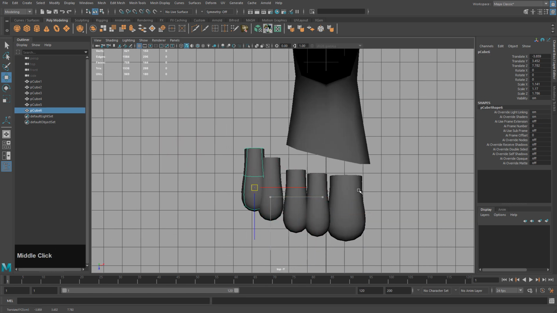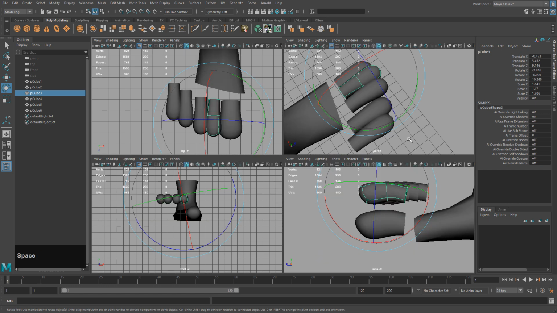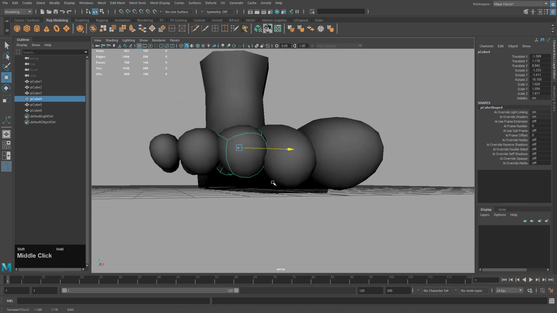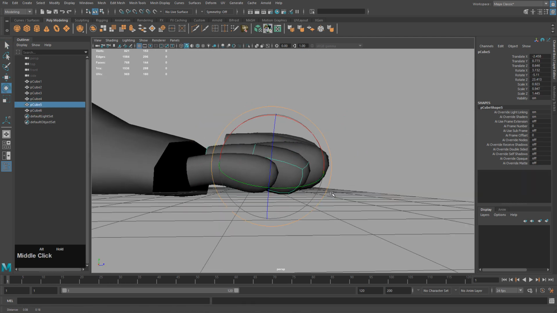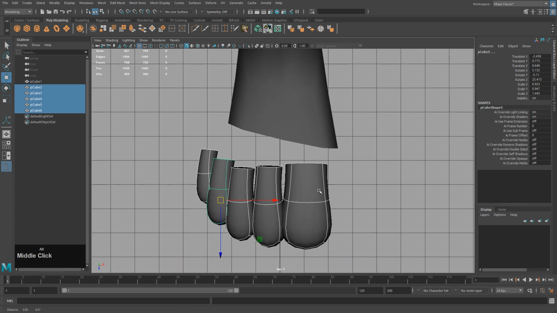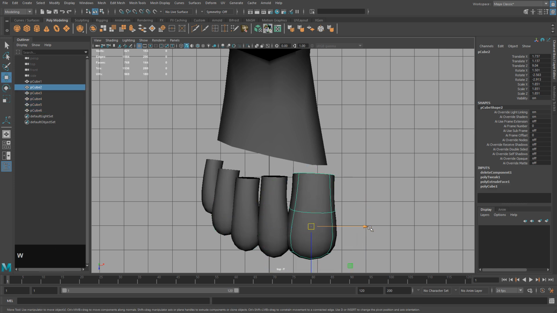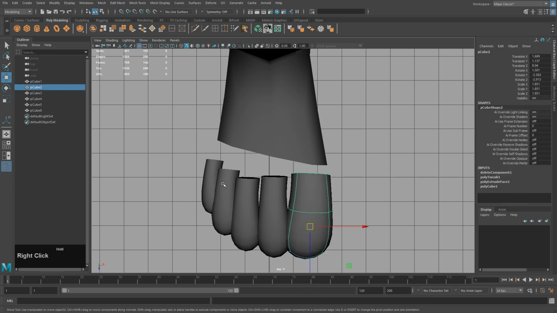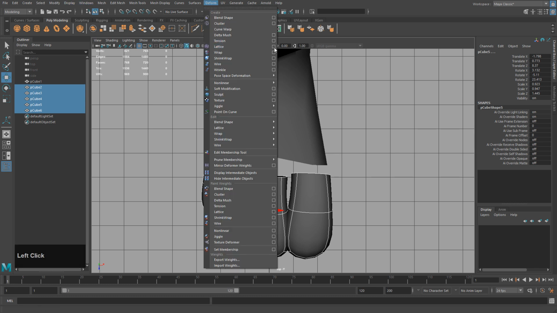I'm just going to duplicate these guys and kind of rotate the toes to how they would probably be on a real foot. Now I want to kind of place them here, but I want to do it all together, and right now that's going to be a little difficult. So let's just bring this in a little. So what I'm going to do is select these guys and then go to the form and click lattice.